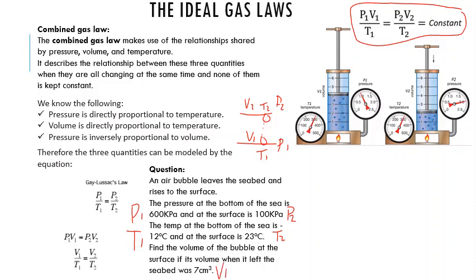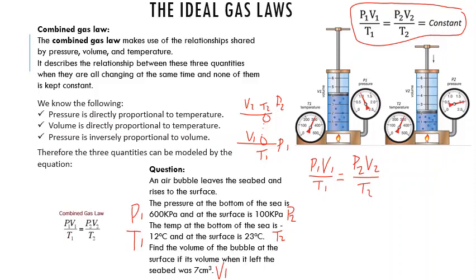This makes it very easy. You just have to use the equation P1 V1 over T1 is equal to P2 V2 over T2. So we have to replace, right? 600 kilopascal, volume 1 is 7, and T1 is 12 degrees Celsius, right? Oh, of course not. I'm sure that you got the mistake that you cannot replace the temperature as 12. You have to change it to Kelvin. So you have to make sure that you found T1, which is 12 plus 273.